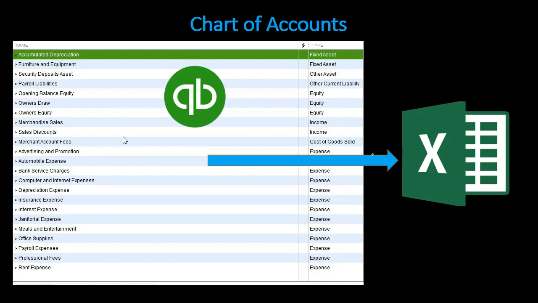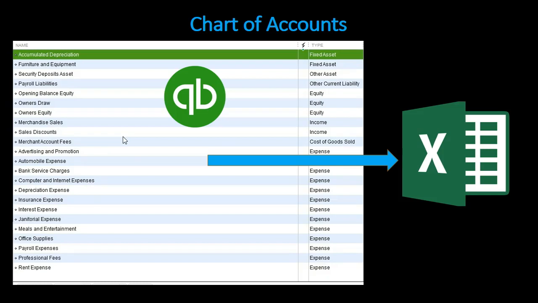So let's see what QuickBooks did when we just tell QuickBooks, hey, we're a merchandising company, give us a chart of accounts. QuickBooks spits something out such as this for the chart of accounts. We have the type of accounts and we have the name of accounts. I'm first going to go over the account types because this is really the driving factor in terms of how QuickBooks will record certain transactions and the ordering of the chart of accounts.